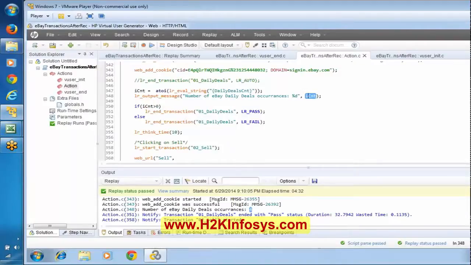Now I was talking about, say for example, assume this is the login transaction. If this transaction failed, I want to continue with the next iteration. In that case, there are some options available here.